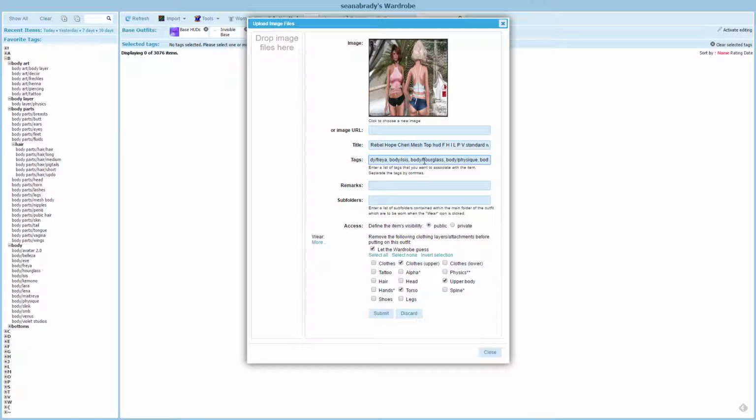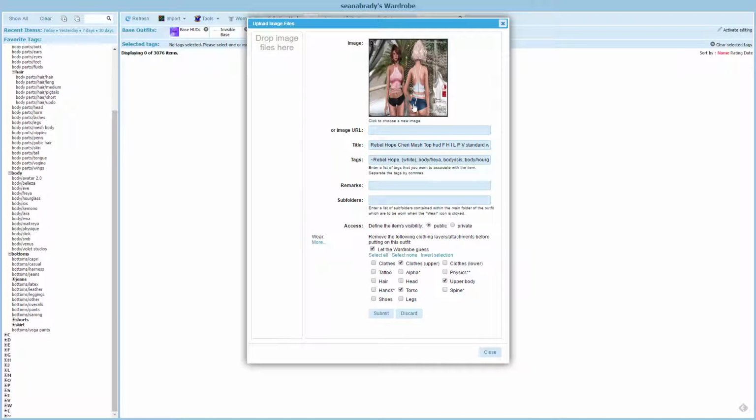Okay, so these are nested tags, and you can actually have more than one layer of nested tags. So let's take a look at bottoms, for example. I've got some shorts in here too. I've got a tag called bottoms, and underneath that I have a tag called shorts. Notice that it's also got a plus sign.